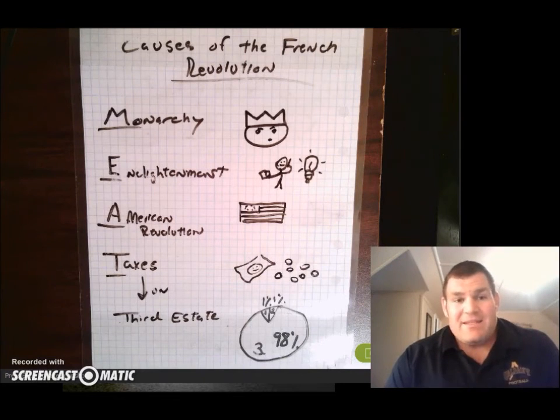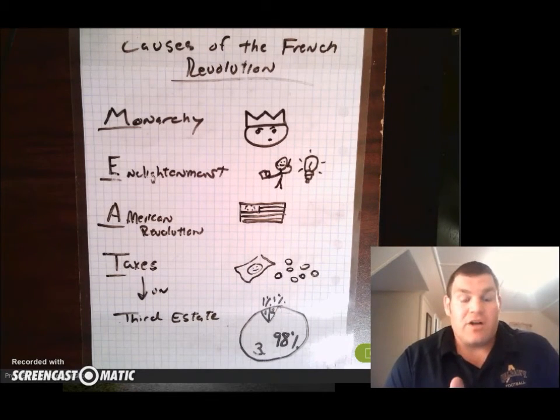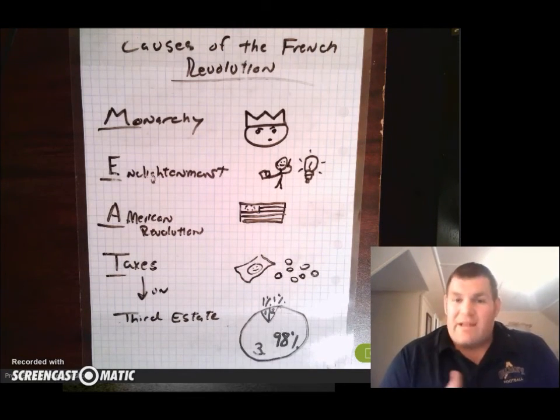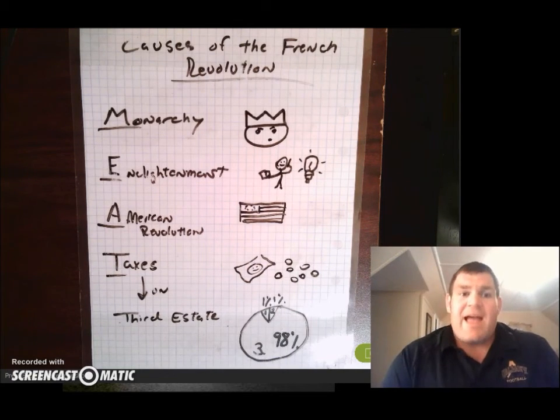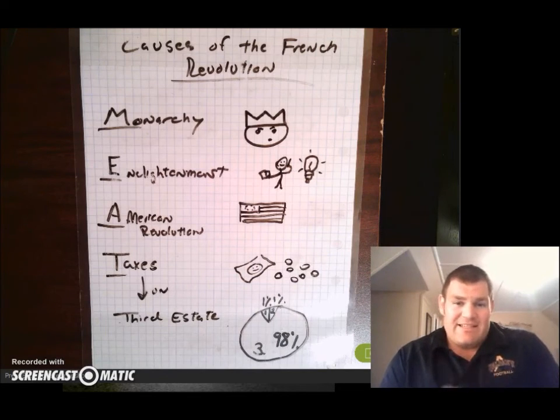And this goes back to the idea of, well, who has a say? What can you do in a government if you have no say? Is it even your government? And Enlightenment really got those ideas stirring in people. And I want to also mention the bourgeoisie were reading the same books that probably some of the nobles were. And they were reading into a lot of these things and saying, well, why not us?